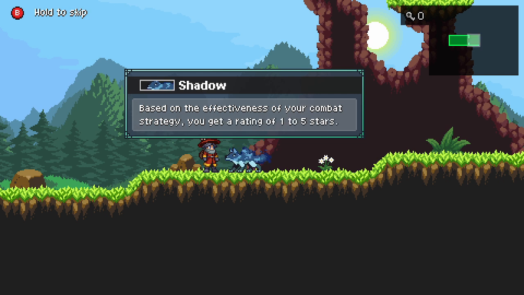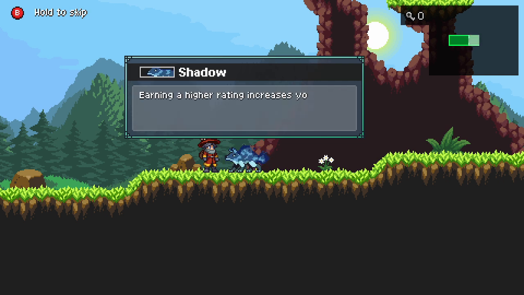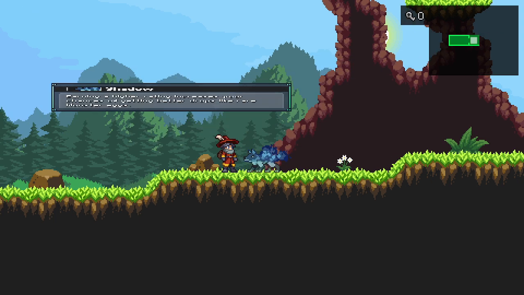Based on the effectiveness of your combat strategy, you'll get a ranking of 1 to 5 stars. Earning a higher rating increases your chances of getting better drops like rare monster eggs.